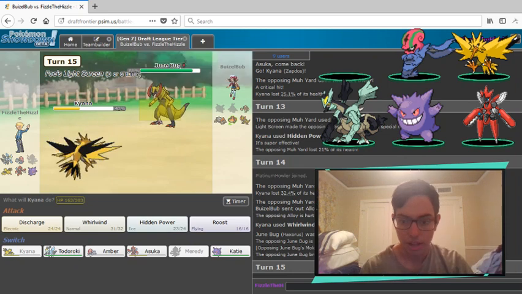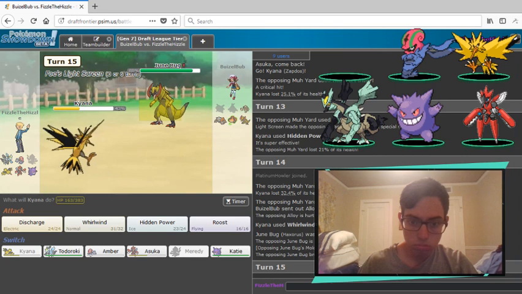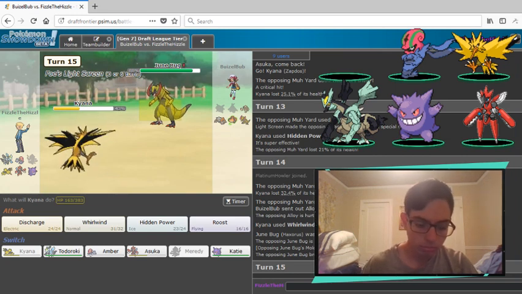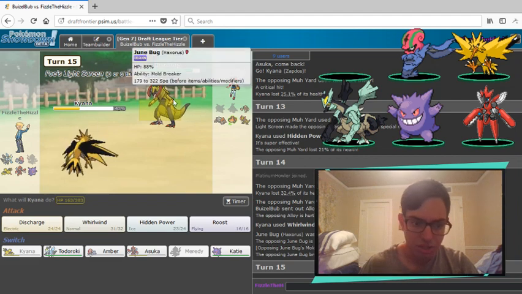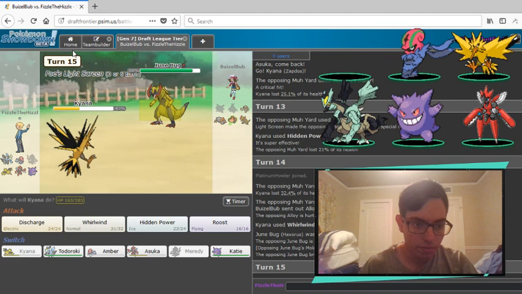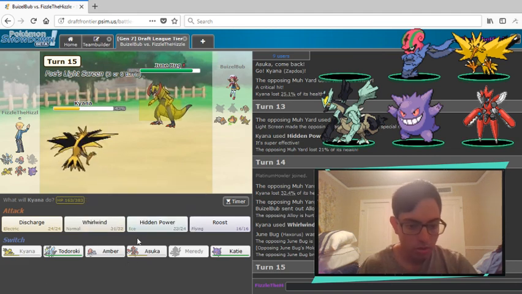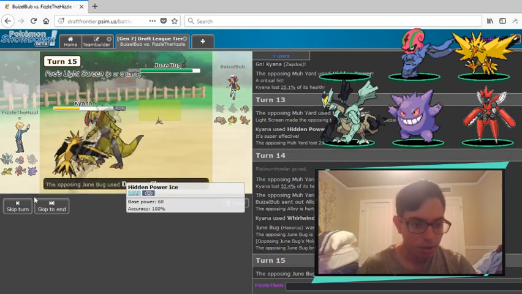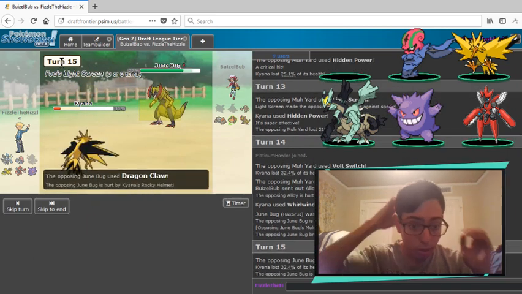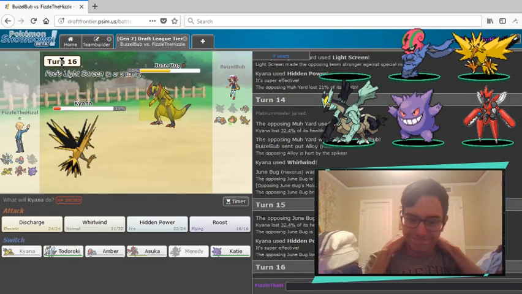Does Haxorus kill me from here? I don't think so. Oh, Outrage definitely does. But if he does that, then he risks... He probably has a Rock move on it for coverage. He's going to HP Ice. He goes for a Dragon Claw. We live that. We get Rocky Helmet chip. We get some decent Hidden Power damage. Ooh, if I Roosted there.